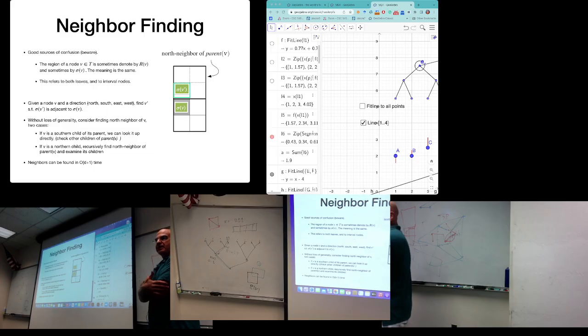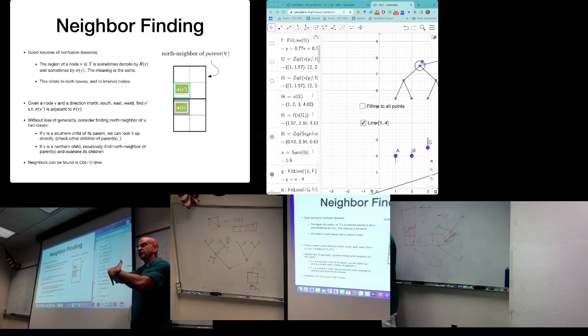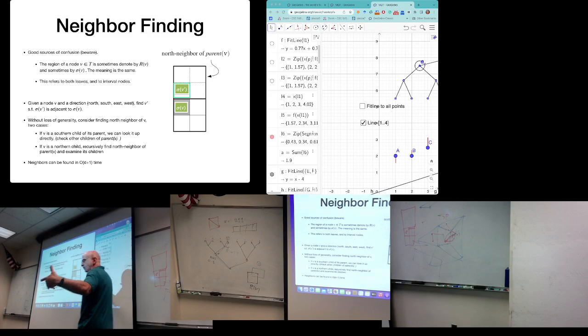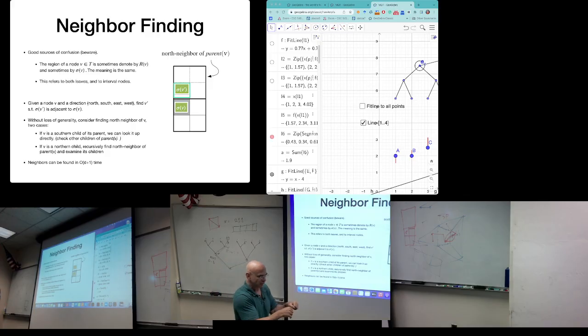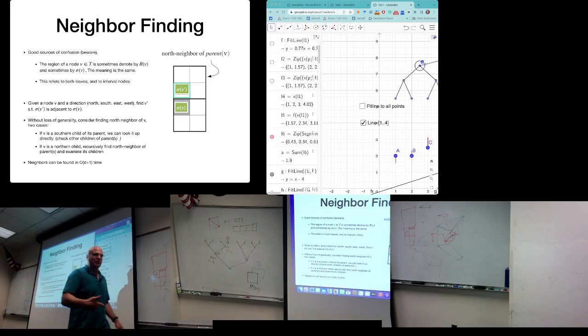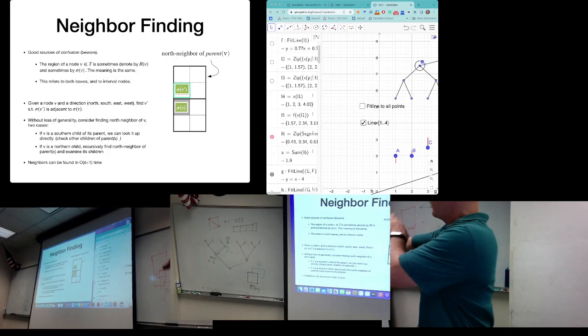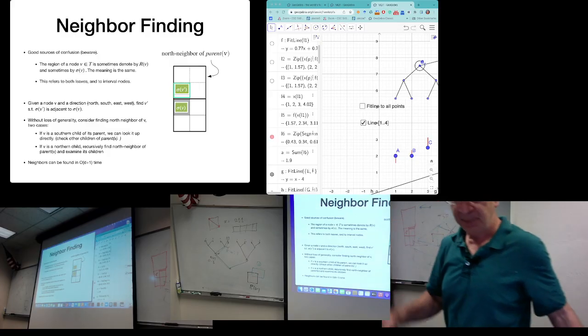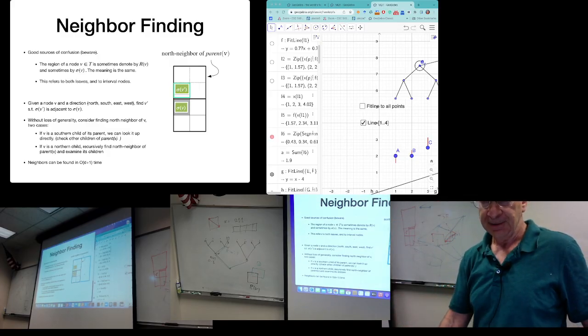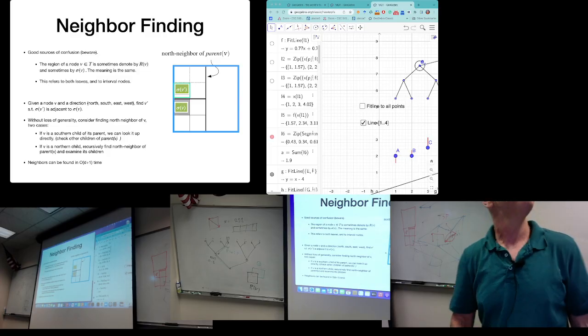You can guess in graphics applications, it will depend on how close the viewer is to a region. I can decide it doesn't introduce enough annoyance to the eye if I use the coarse level, the curve interpolation, or if I'm very close to this region, then I'll go down the tree and use a finer approximation, depending on the angle of view, or does it disturb enough angles? If adding more points are still in the same pixel, then maybe I don't need to change it. Okay, back to the neighbor finding.